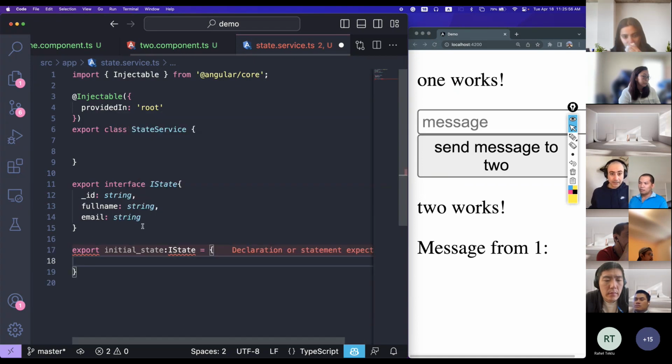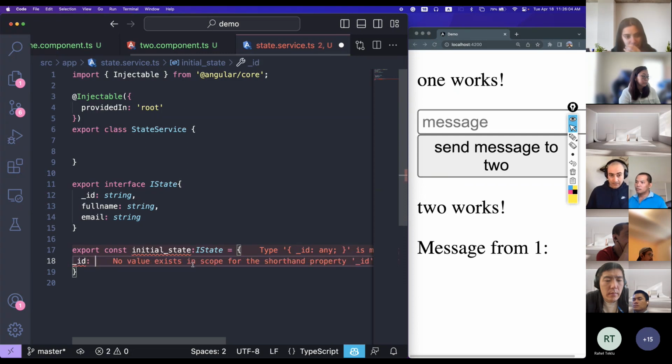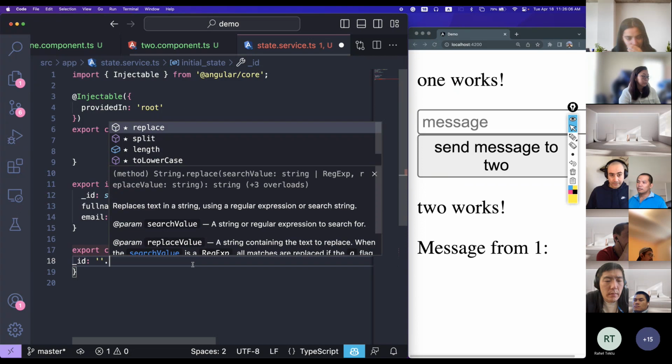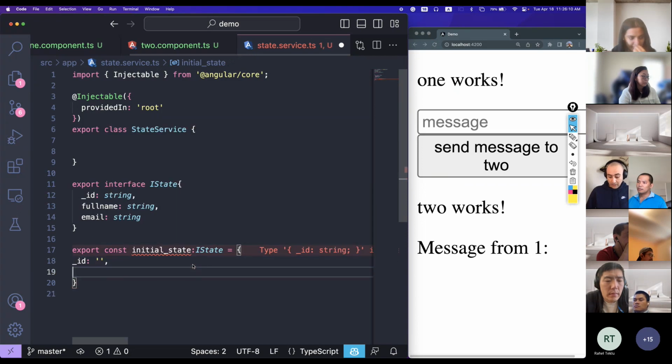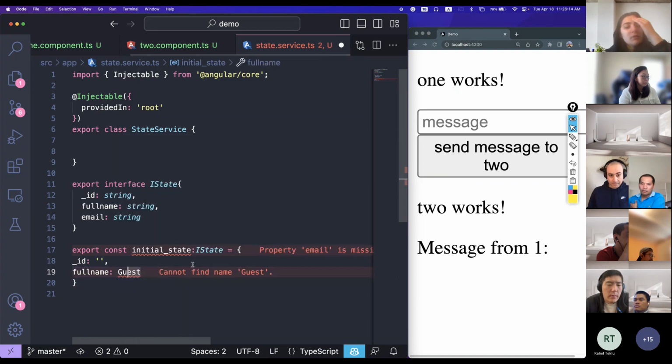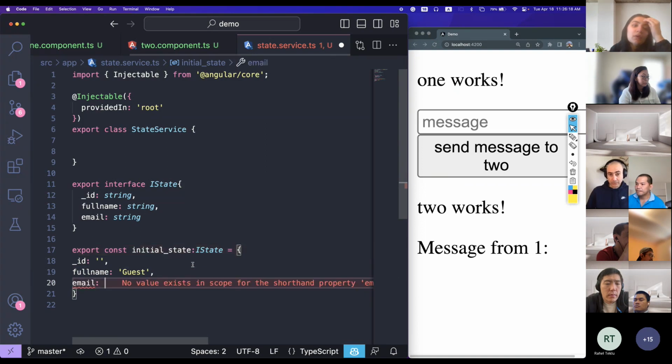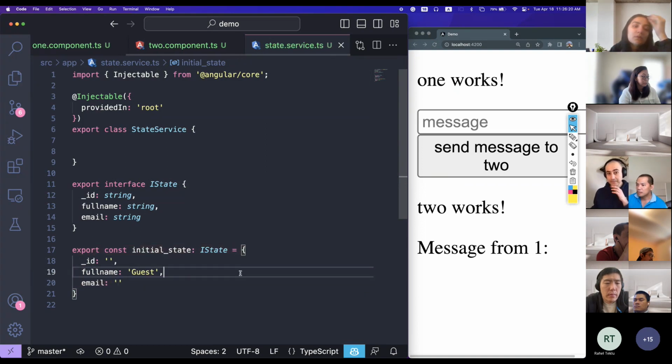And the value would be underscore id is nothing, fullName is guest, and email, we don't have a value for the email.